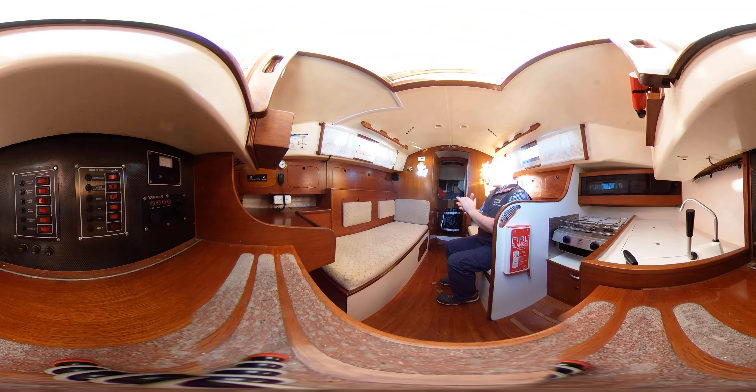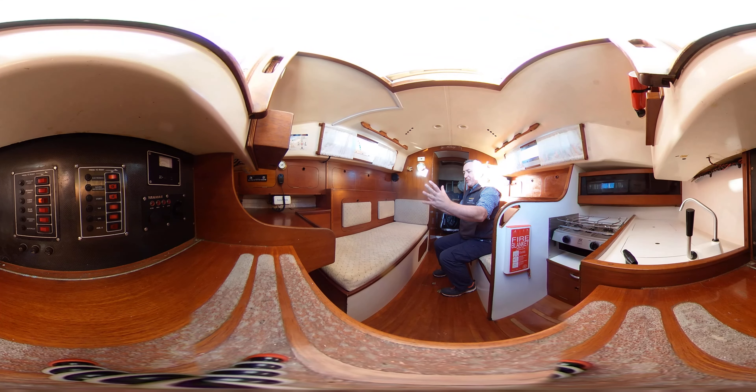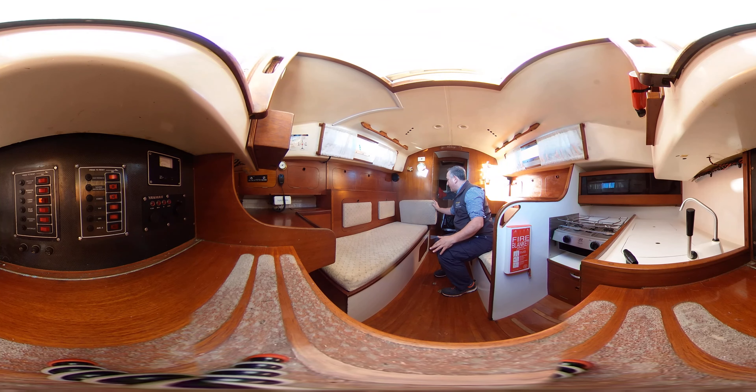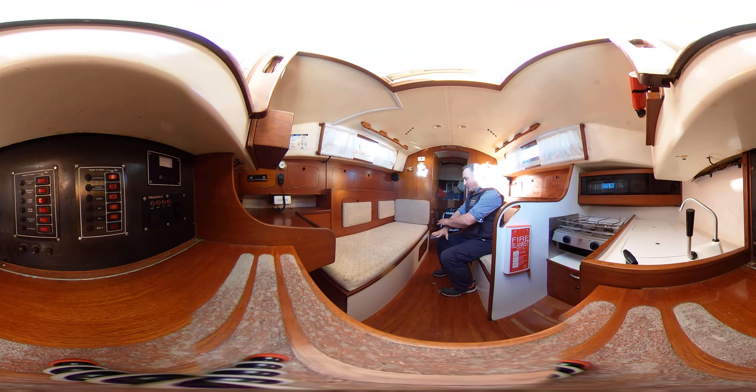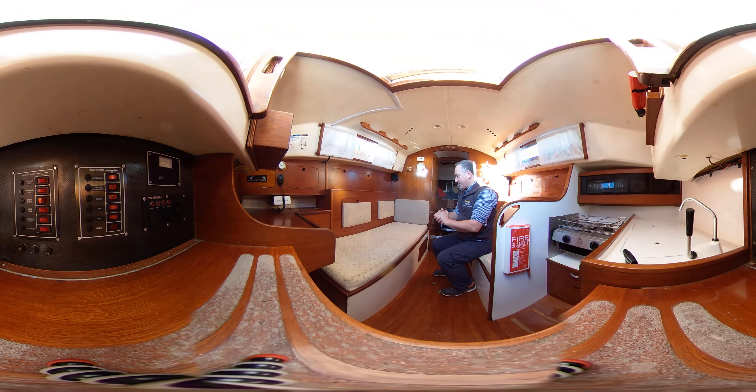If I just turn around and sit on the starboard side and gaze at the port side — as you can see, a little bit more open. We've got a short berth here but no trotter box there because that's the heads compartment, which we'll see in a moment. We have storage underneath the bed or sofa, and we have one, two, three, four, five storages outboard — feeling really rather like we could store the whole world on this boat.